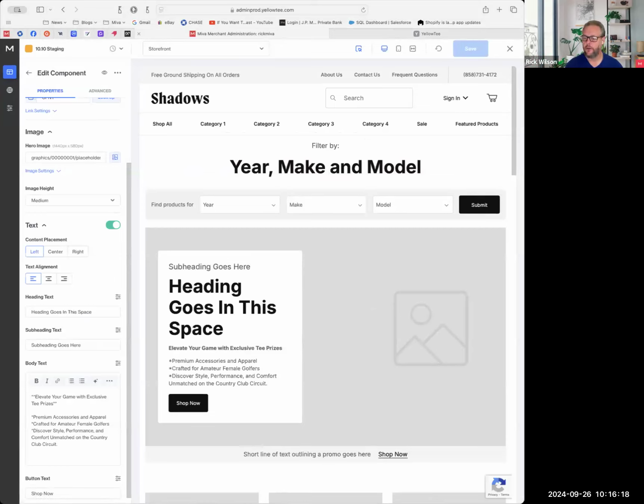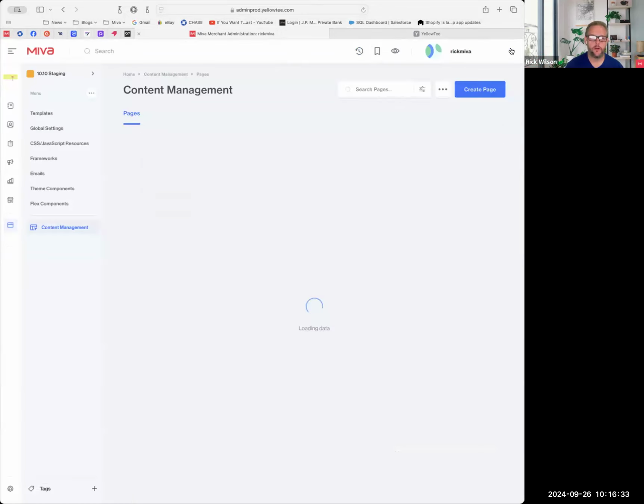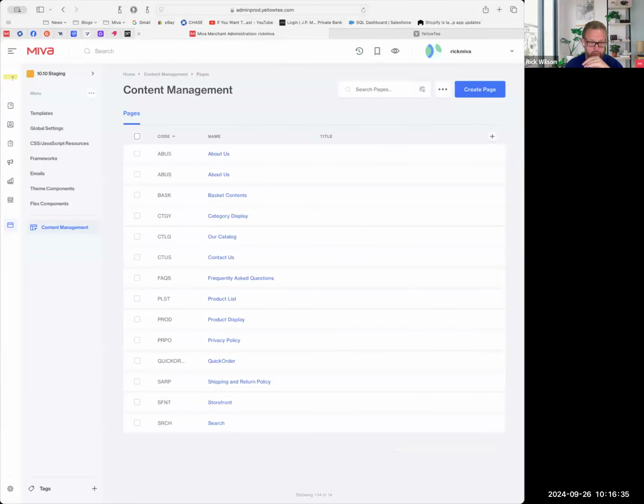Let's talk about how to add a fragment on the page. So you can create your own fragments.